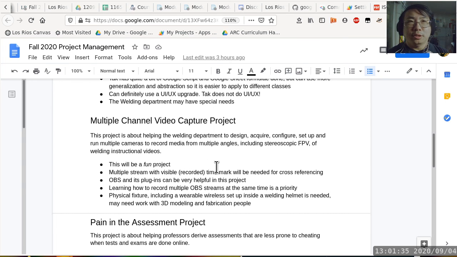And also how to possibly, okay, this is just my daydream, is to have stereoscopic first-person view. So we'll have two cameras inside the welding helmet. So this way, if we angle it correctly, the person who is viewing this, if they use what is Google Cardboard, okay, then they can basically gauge the distance, okay, of the tool versus the piece that they're working on. So hopefully we can do that, okay, is to have stereoscopic first-person view.